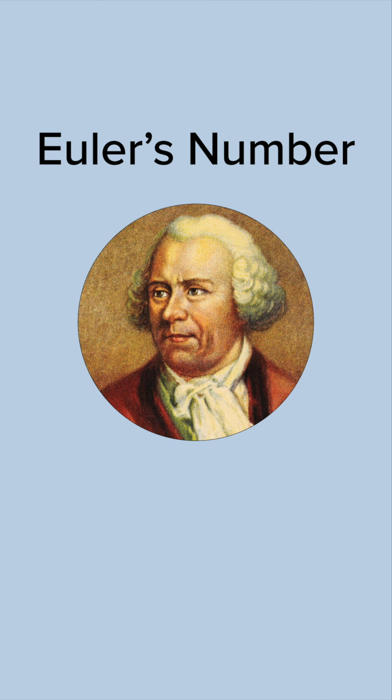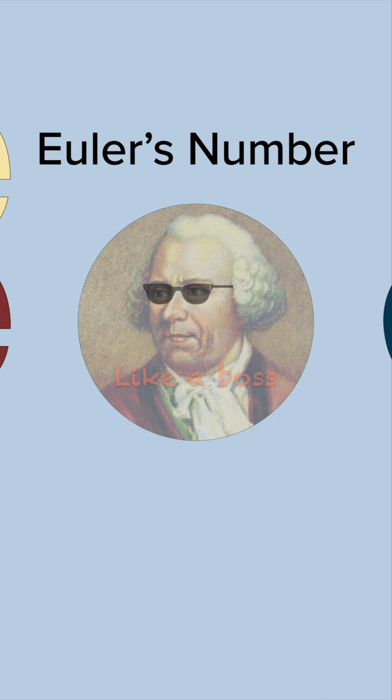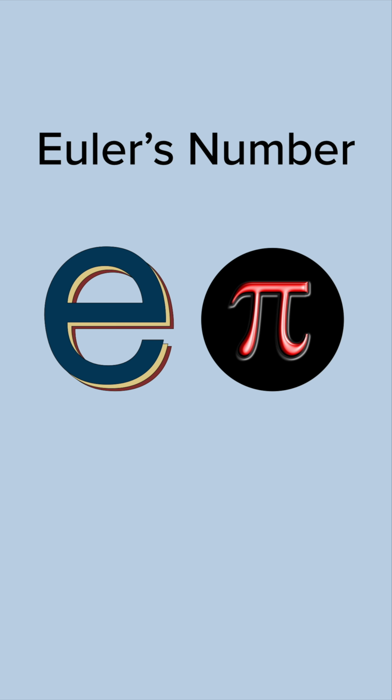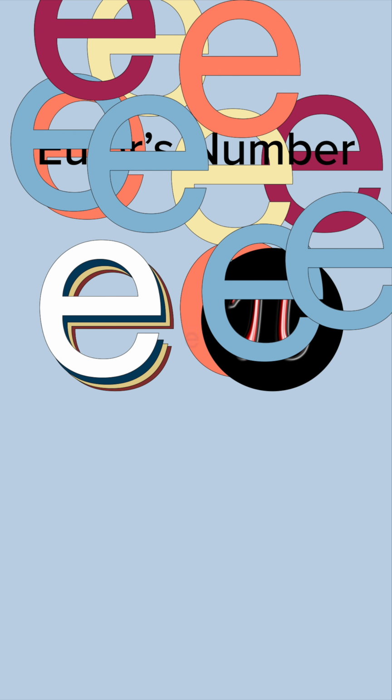Its importance was discovered by this guy named Leonard Euler, who lived in the 1700s, and because of that, the number is called Euler's number, or E for short. A good comparison to E is that it's an irrational number like pi, that the more you study math, the more this number just starts to pop up everywhere. So let's take a look at a few examples.